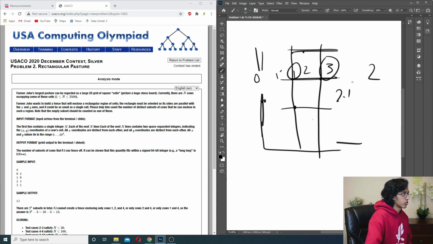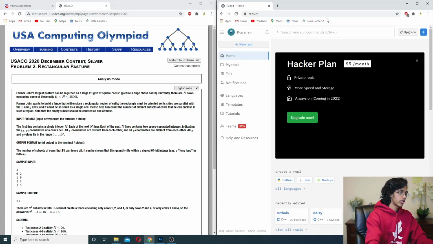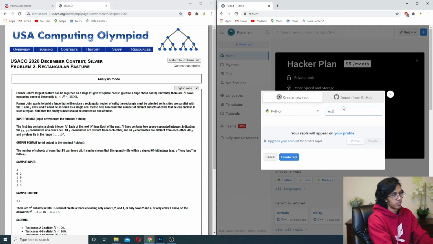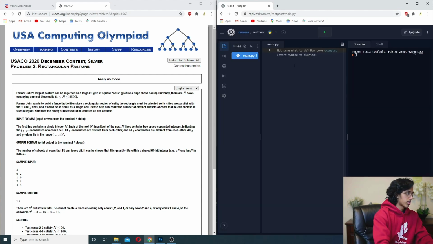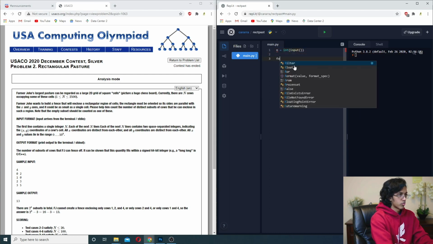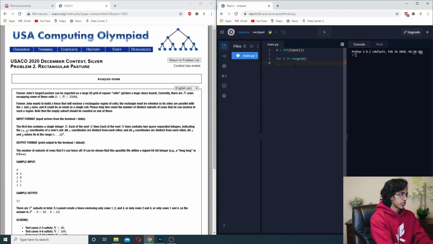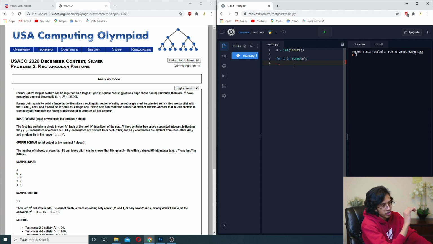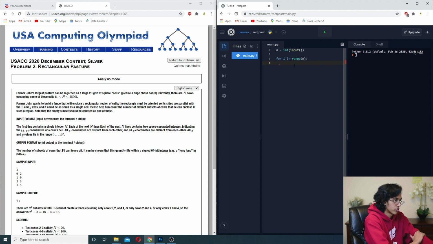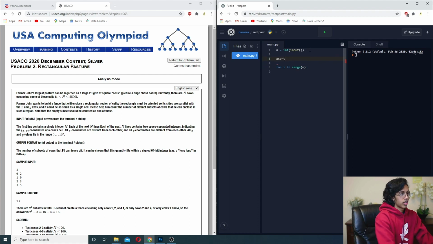So why don't we code this up? I think we get the idea. Let's do Python again. Why not? Okay, so n is equal to int of input, and then we go for i in range n. How do we want to store this? We want to have it sorted by x, and we want to have it sorted by y. So we'll have xsort as a list, and ysort as a list as well.